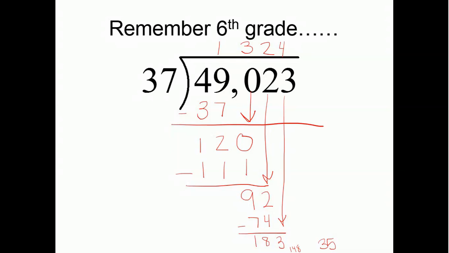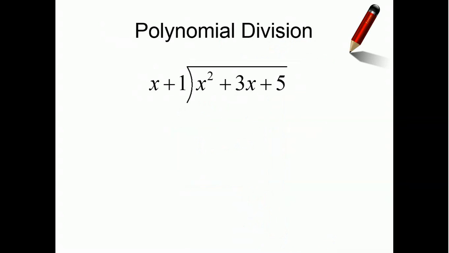Now remember, in the beginning when you started learning division, you put remainder 35, right? Do you remember the R, remainder? Well, then you kind of grew up a little bit and you realized, well, we could just put that 35 over what we were dividing by, that 37. So you're going to want to keep this in mind when we're doing it with polynomials.